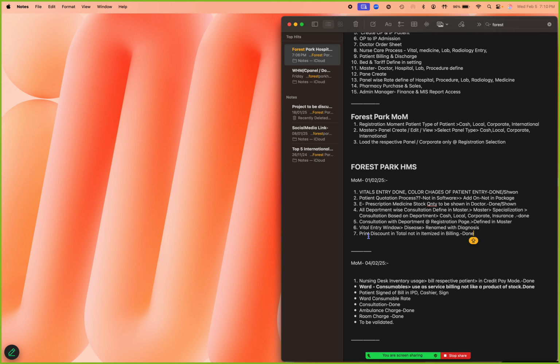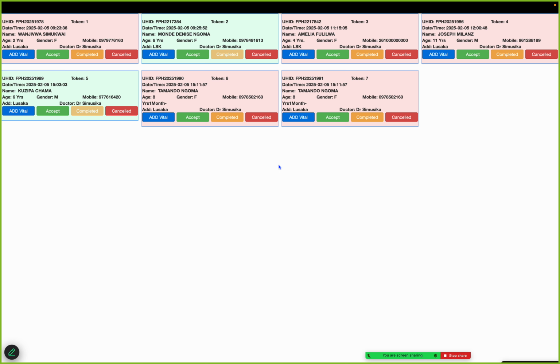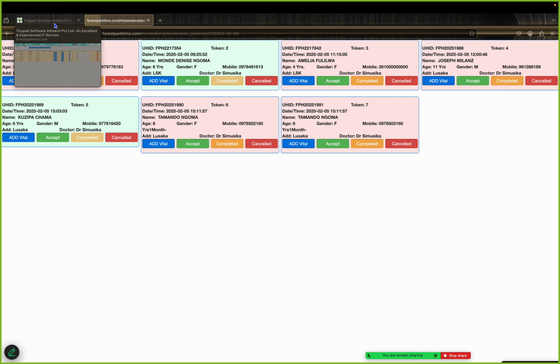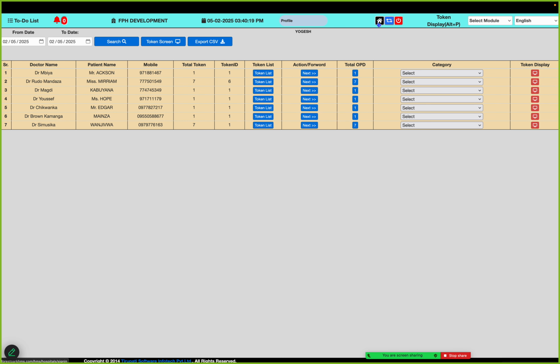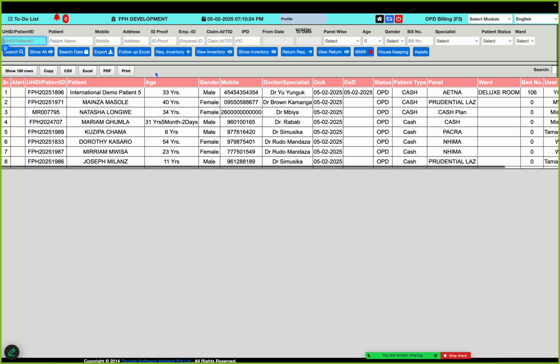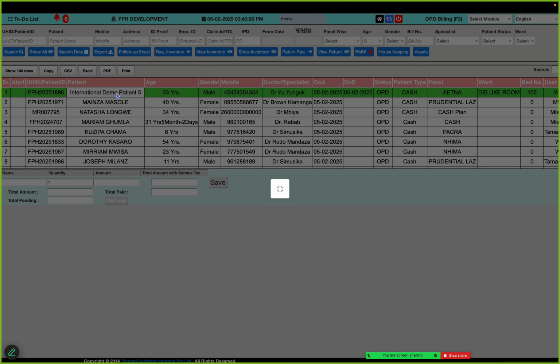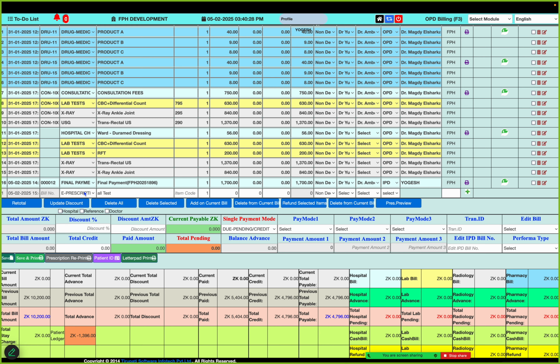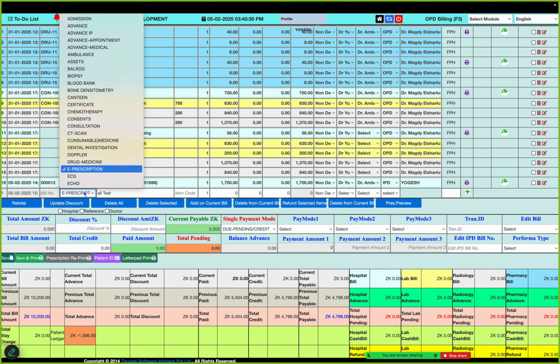And print a discount in total bill, not in itemized, so that has also been done. I have done the discount window in the receipt. I will make a demo receipt and show you. Let's go to the OPD billing window. I select the patient here, and we add the patient's items and services.